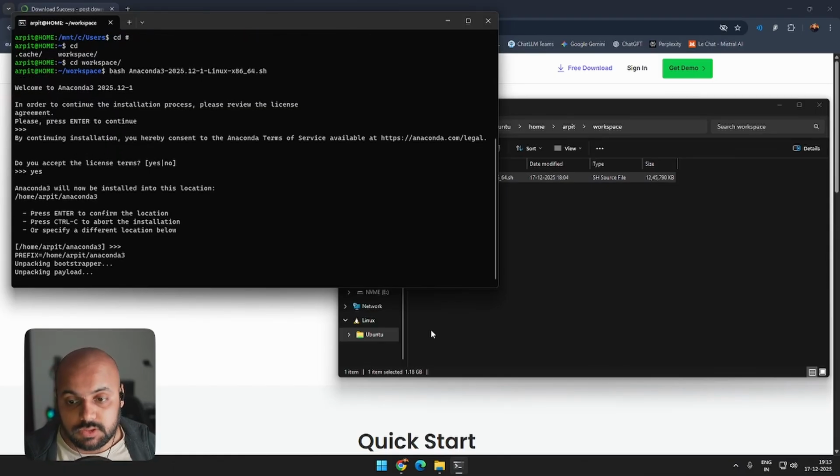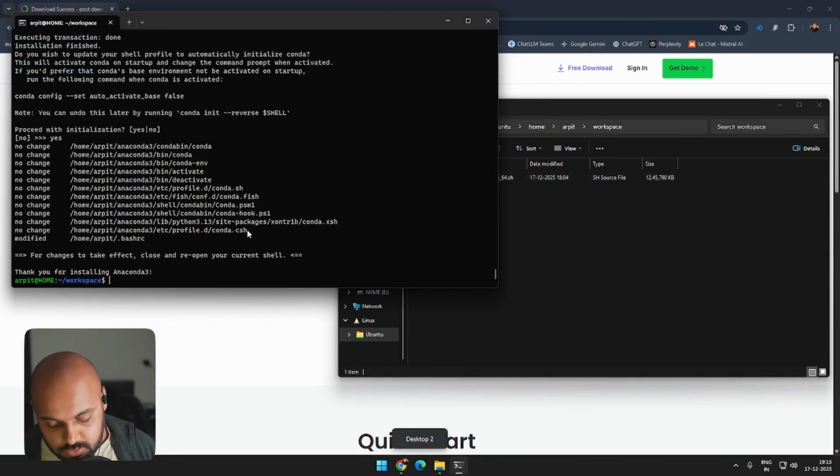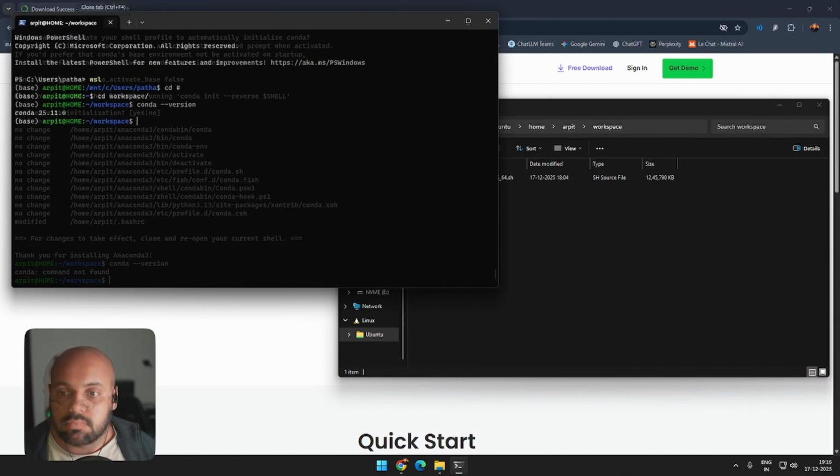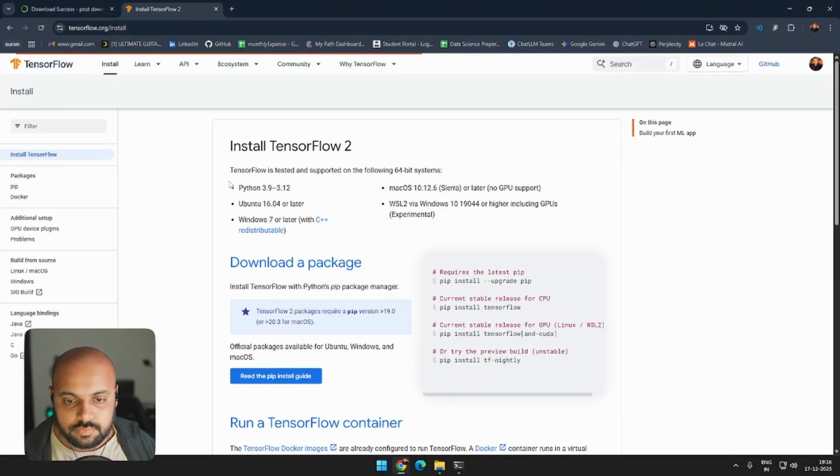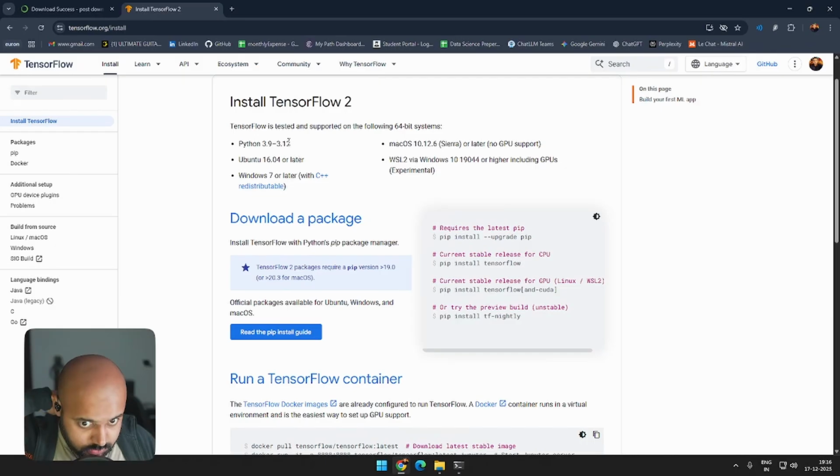Let this install in some time. Now that we have this installed, we'll simply check the version. Good. Here we have support till 3.12 now. Okay.